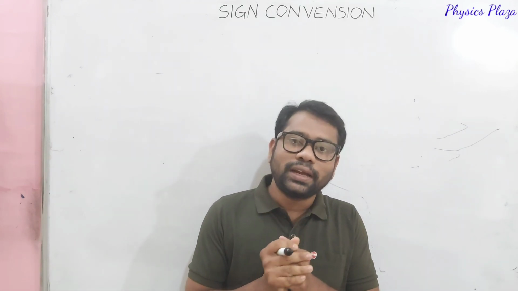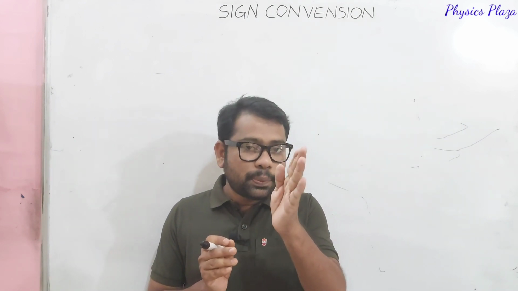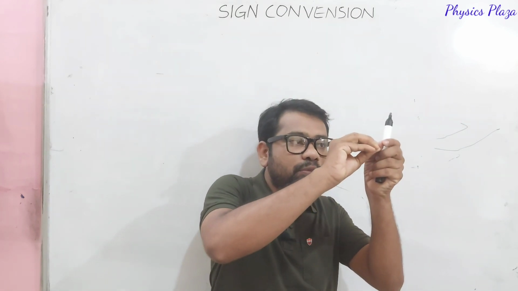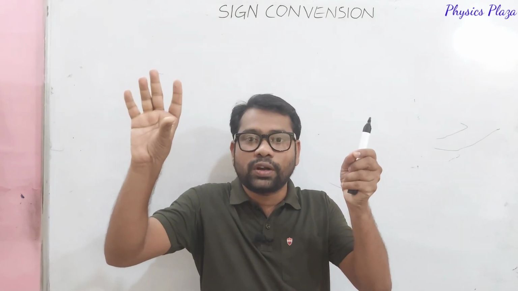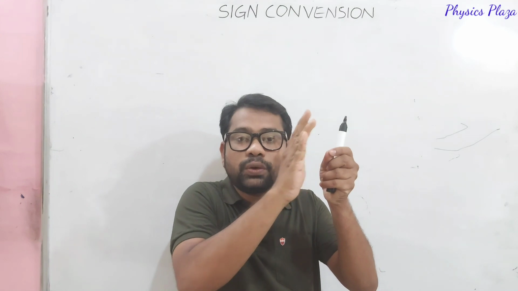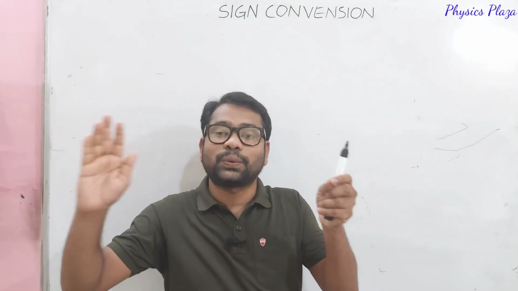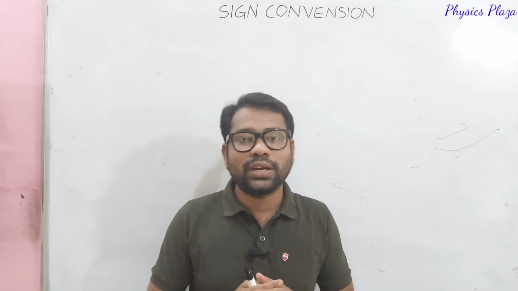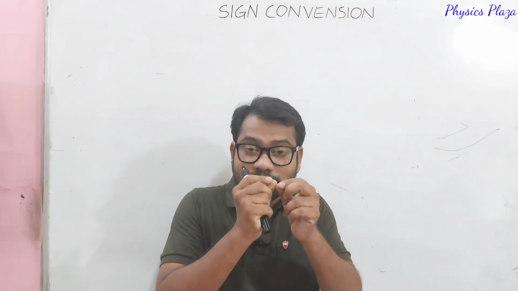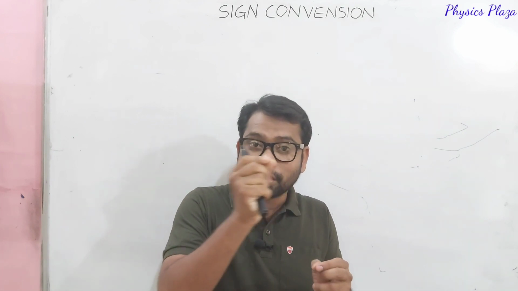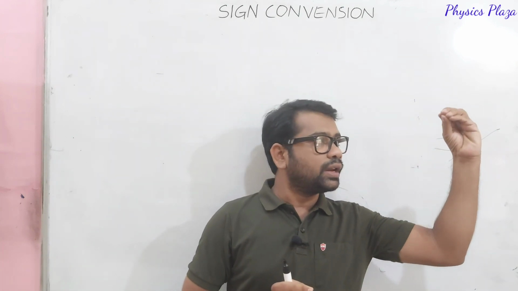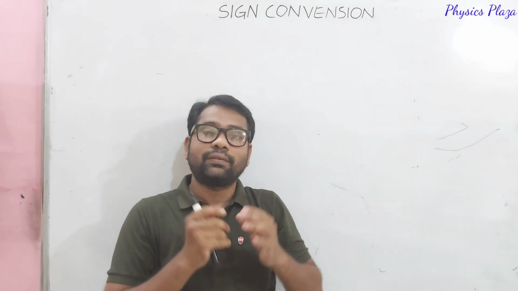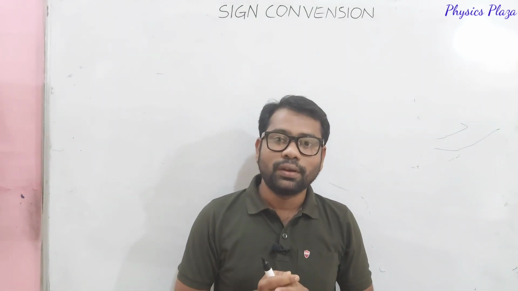The second point is that always the object must be placed on the left side of the lens. So that what will happen? Light rays will move toward the lens. That is, always incident rays will go towards the right side of the lens only. That is the second point. And whenever we are taking a measurement, dear children, the measurements taken in the direction of the incident ray, for suppose the light ray is going like this, and I am also measuring in this direction only, then that particular value is taken as positive.